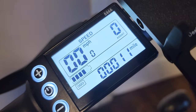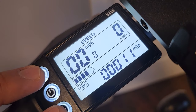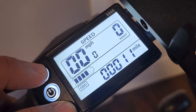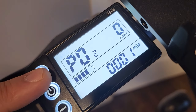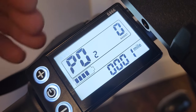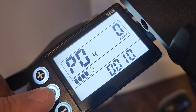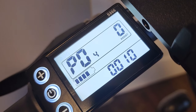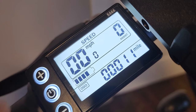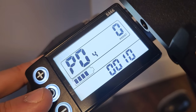Let's turn this on and go over the display settings — there are a lot of different options. To get into the advanced options, hold down the plus and minus buttons. P1 is screen brightness. P2 adjusts the display between miles per hour or kilometers per hour. P3 is your voltage — this is a 36-volt bike, so obviously set it to 36 volts. P4 is the time at which the display and bike shuts off if you're not touching it — right now it's set to 10 minutes. If it does switch over and you press plus and minus again, it'll continue where you left off.